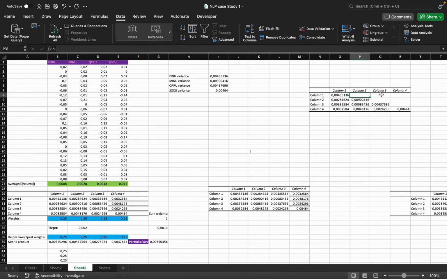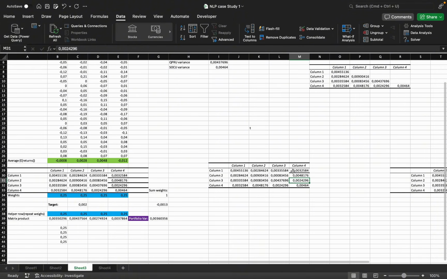So what you'll notice is that they've left out these values. For example, obviously the covariance between column 1 and 2 is the same as the covariance between column 2 and 1. So in order to get these values, you're just going to have to copy and paste. So put that one over there, put this one over there, and so on, right? And so then you'll get this full covariance matrix, okay?